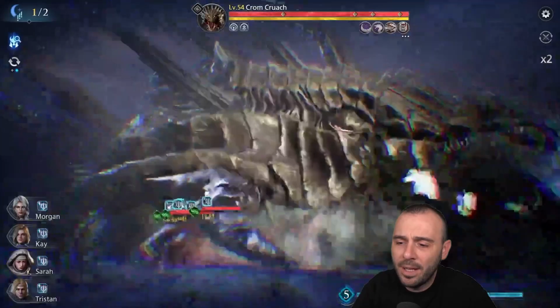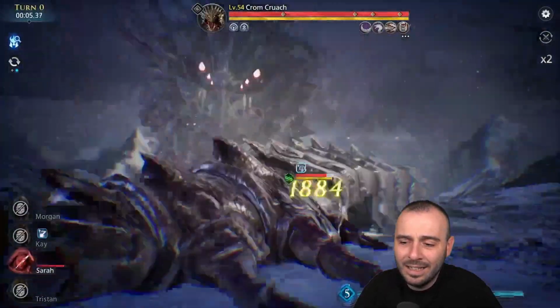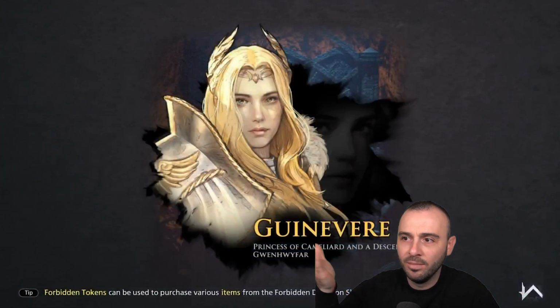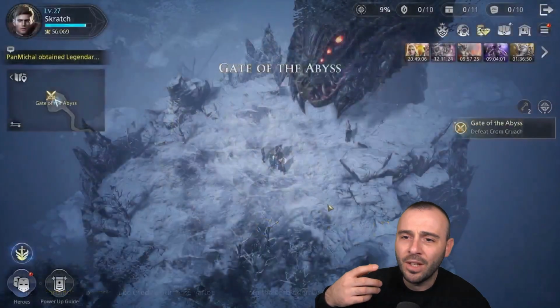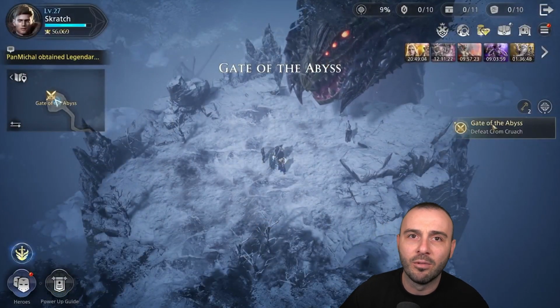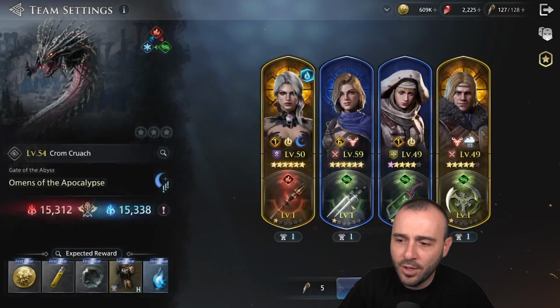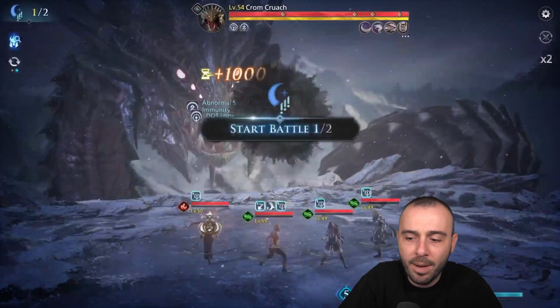I started by using 3 damage dealers, 1 support. And that clearly did not work. Now, one thing to keep in mind, if something like this happens, where the boss devours your damage dealers and you're left with the support, you're instantly going to have to back out and retry it. There's nothing you can do. It's just RNG basically in there. So you're going to have to retry it till you are actually able to keep a damage dealer.